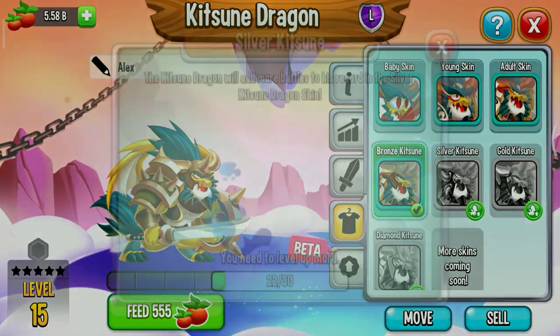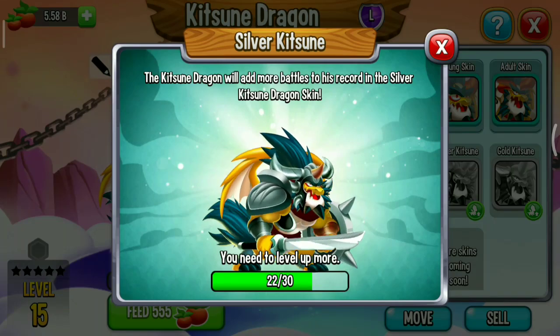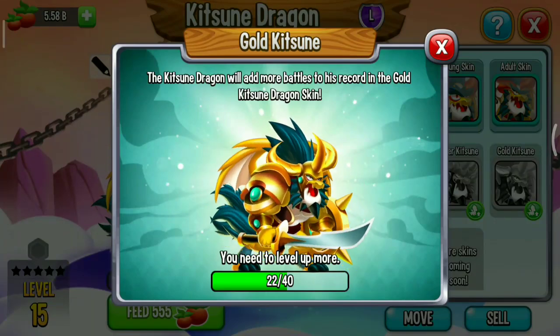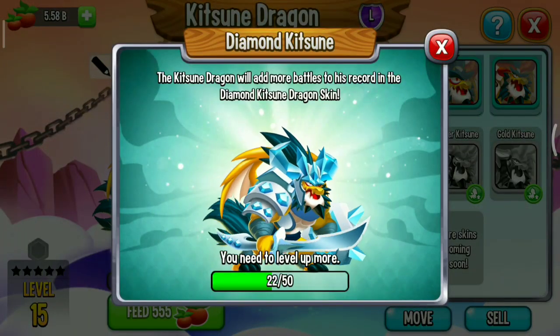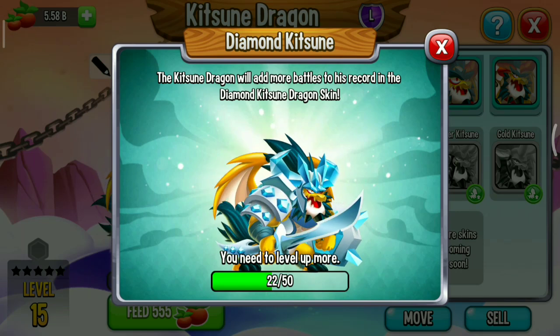And if you want to get the silver skin, you need to level up your dragon to level 30. And if you want to get the gold skin, you need to level up your dragon to level 40. And if you want the diamond skin, you need to level up this dragon to level 50.